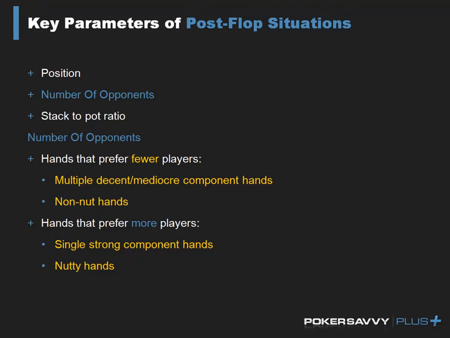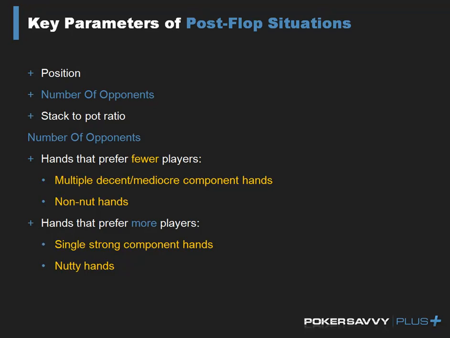And in a single raised pot, all of that sort of medium strength stuff is more playable. Now, clearly, going back to the previous slide, you would also prefer to be in position. Heads up in position with that hand is better than heads up out of position. But if we're just looking at the number of opponents and saying which one do we prefer, we would prefer fewer players with those non-nutty hands, and more players with the nuttier, strong single component hands.